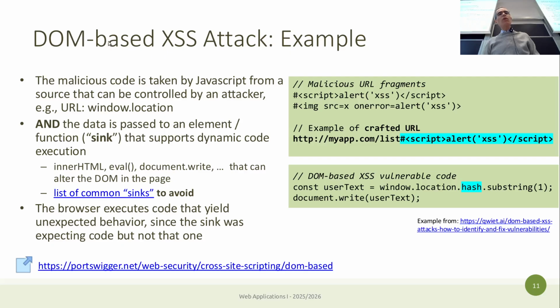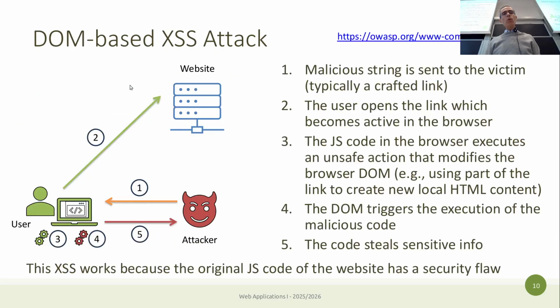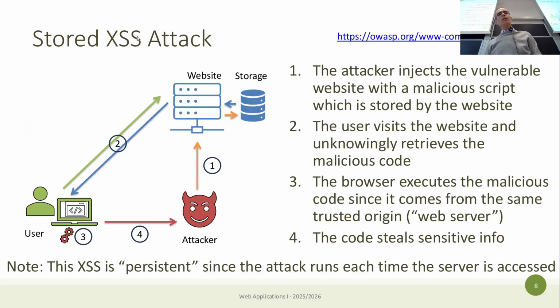So, avoiding DOM-based cross-site scripting attacks, well, the simplest way is to avoid any problematic source and sink, okay? Just avoid them, of course, in your code, and check that the libraries that you use don't use them. Or if they use them, make sure that what you pass to the library cannot create problems, like you cannot pass code and stuff like that. Okay, we come back to the other attacks in a few minutes, okay? So how to mitigate these attacks.